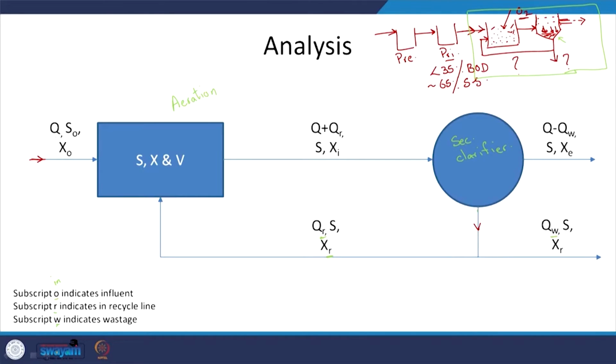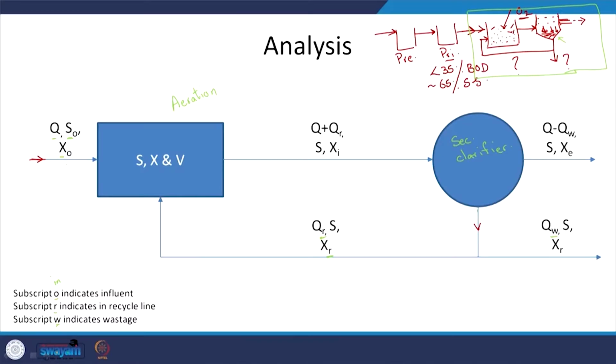So, let us just understand this. Wastewater with a flow rate of Q has waste at an initial concentration of S naught or S in. S stands for substrate, the waste, the organic compounds which need to be degraded. X naught stands for the initial concentration of microbes. In general, depending on the type of wastewater, X naught is typically 0. Though there might be microbes, they are not the microbes which will lead to degradation of waste. So, this is a pretty good assumption. So, X naught is typically 0. This is the concentration of microbes coming in along with the wastewater.